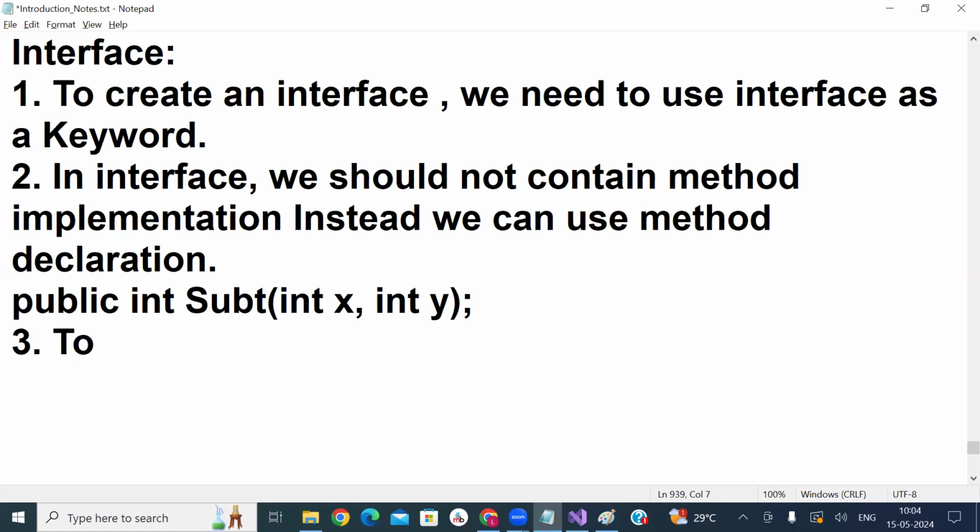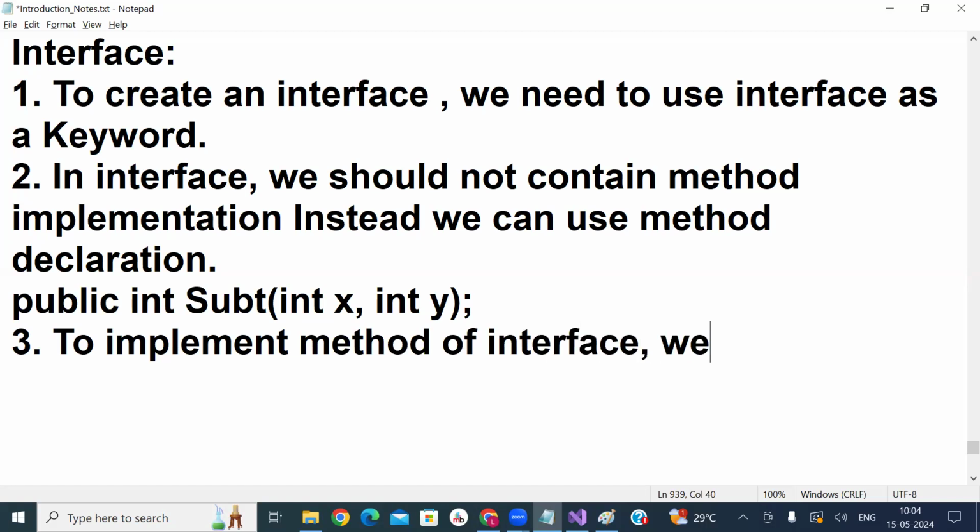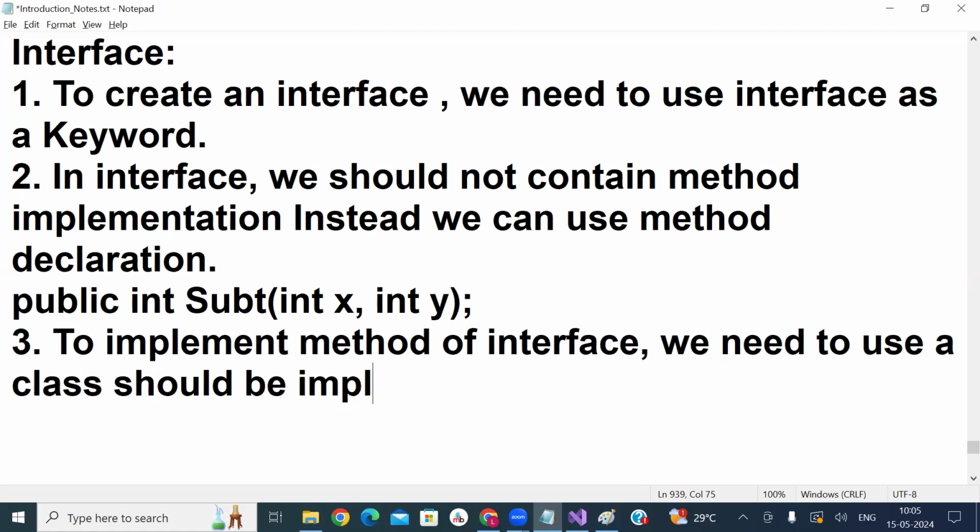To implement a method of interface, we need to use a class, which should be implemented. You should not say inherited. When you are using interface, you should not say inherited. The moment you say inherited, you fail. Always you should say implemented.